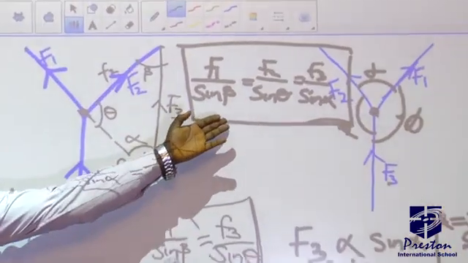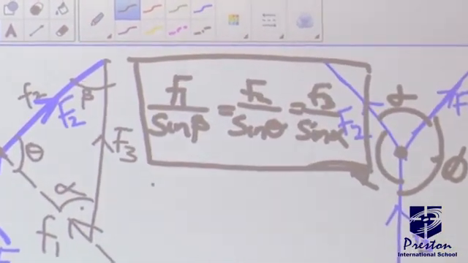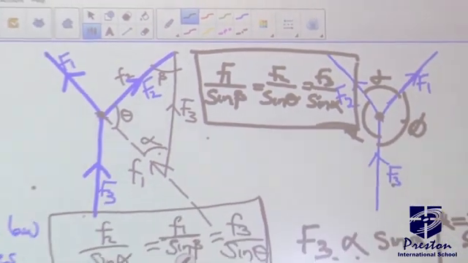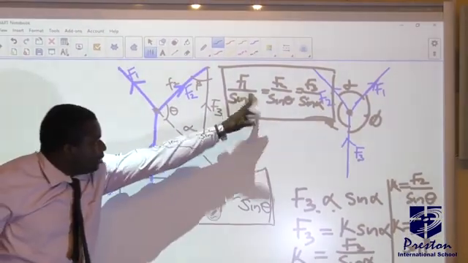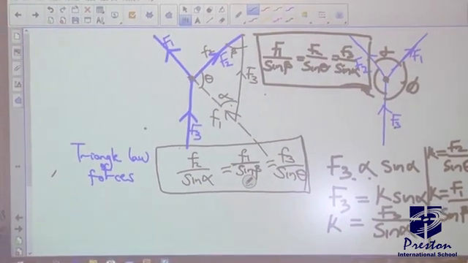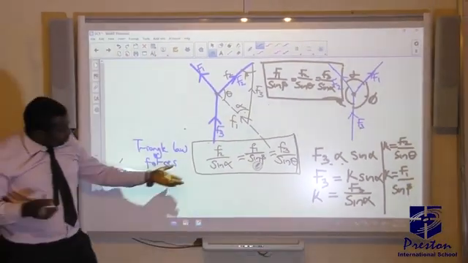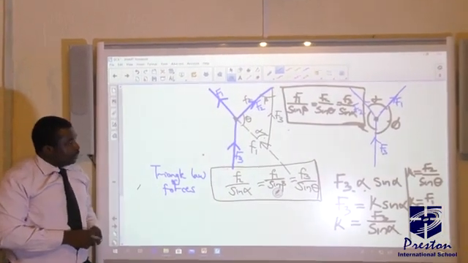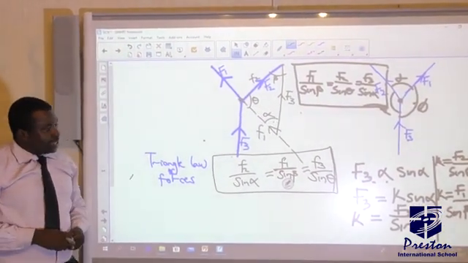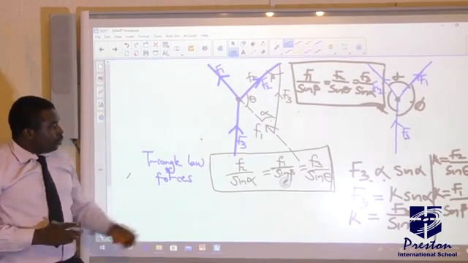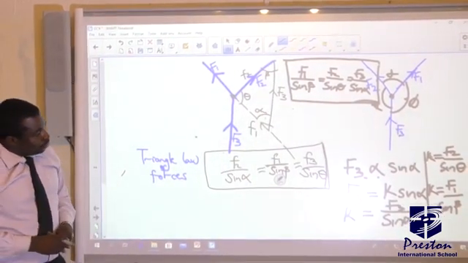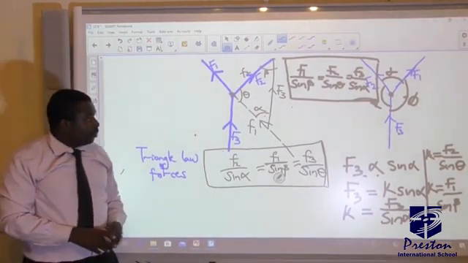I'll be using this formula to solve questions related to three forces in equilibrium. Look at the difference between the triangle law and Lamy's theorem. You will discover that there is only a slight difference between them. So let's go inside the class now and begin to solve examples on how to use Lamy's theorem to solve three forces in equilibrium.